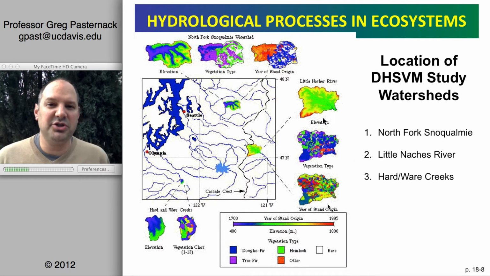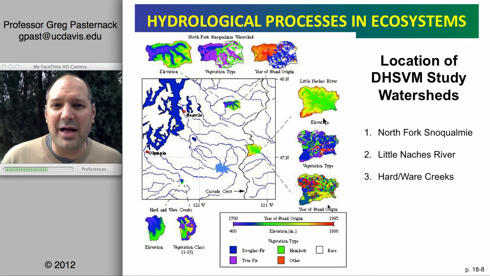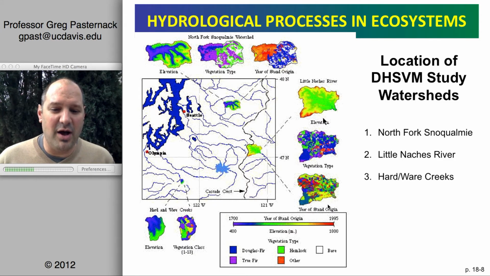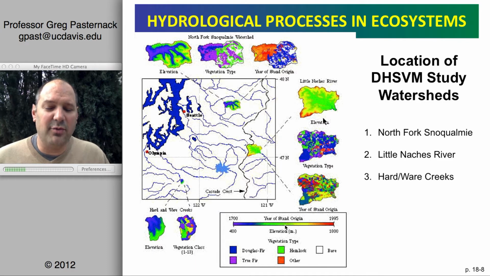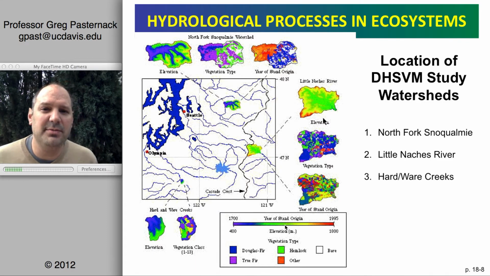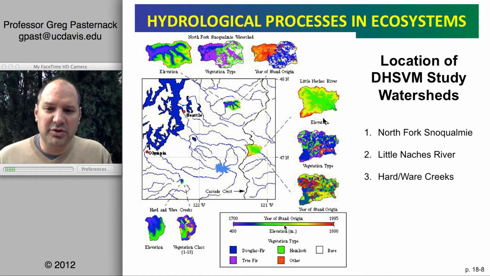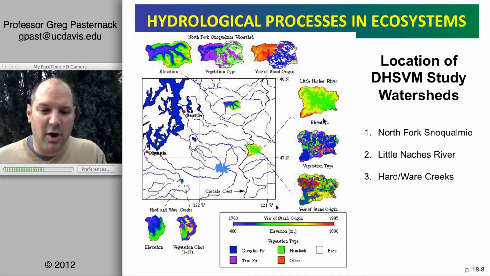Now, a lot of the graphs I'm going to show you are very new to you in that they convey a lot of information using colors and color ramps. If you're red-green colorblind, then I apologize because science is not serving you very well. For example, here, there's a lot of red and green. So if you have more questions about that, let me know. So depending on which plot you look at, the interpretation of what the color scale means is different. For example, for all the plots that are for the year of stand origin, the color goes from purple to red, which is the year of 1780 to 1995.